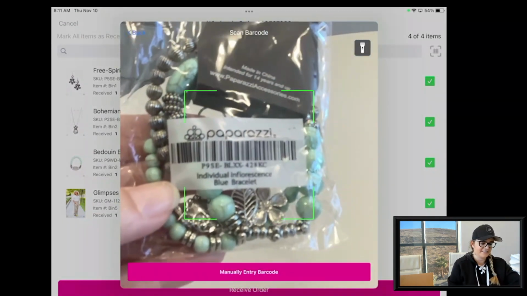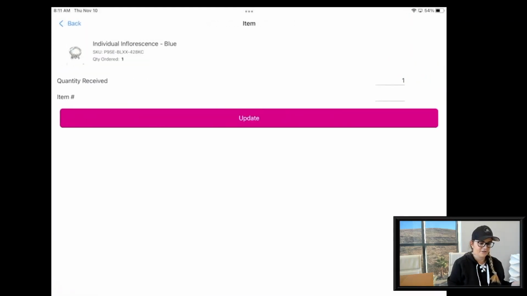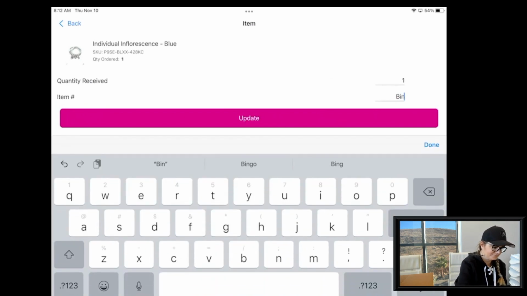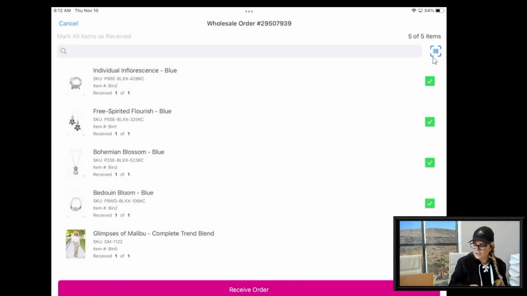You can see how easy it is to have the stand. You don't have to try to hold and scan at the same time. So there we go. Obviously, I do have more items in my fashion fix here, but for the sake of the training, I'm going to keep it from scanning all of those, but know that you guys get the choice. You can scan the whole bundle. You can break it up into individual pieces. If you do scan the whole bundle, it will bring in the full complete price of the bundle for you, so you don't have to worry about making sure it charges the right amount or does anything with that.